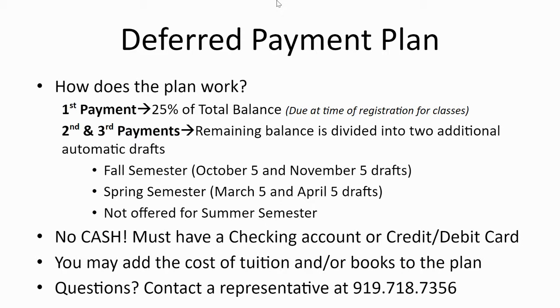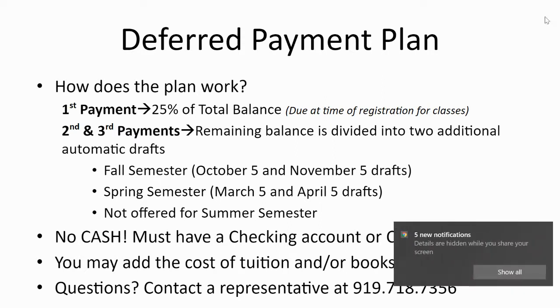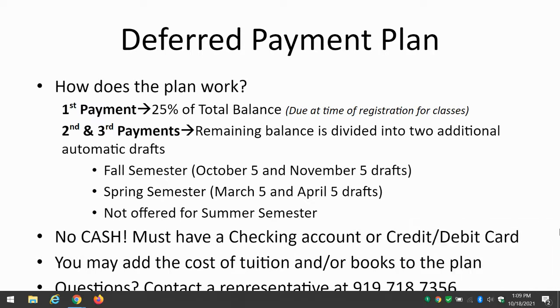And then here are the dates when it comes out for the fall and the spring semester. As I said earlier, we only do fall and spring. We don't do the summer. The reason we don't do the summer is it just doesn't allow enough time for the student. It's not fair to the student, and it's really not fair to the campus either, because we put the student at risk because they don't have enough time to pay their payment, and then it puts the college at risk, having to absorb that cost if the student can't pay it.